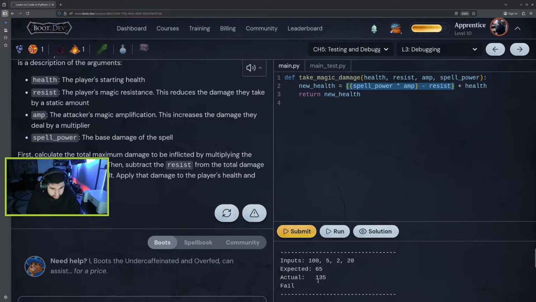Expected 65. So instead of adding, we're gonna subtract, but we're gonna move this over here, and then subtract.